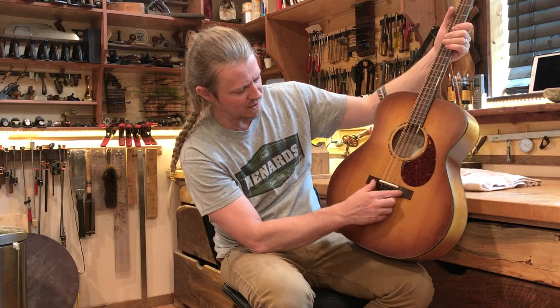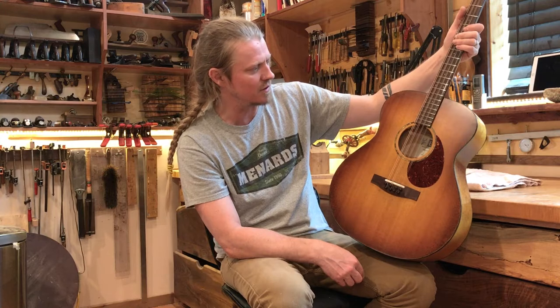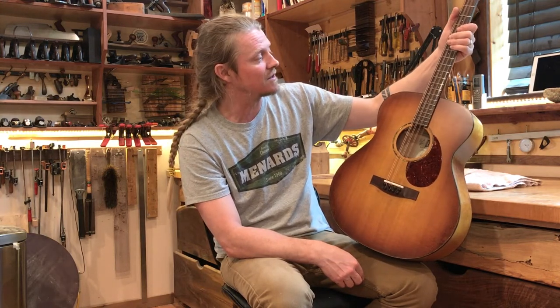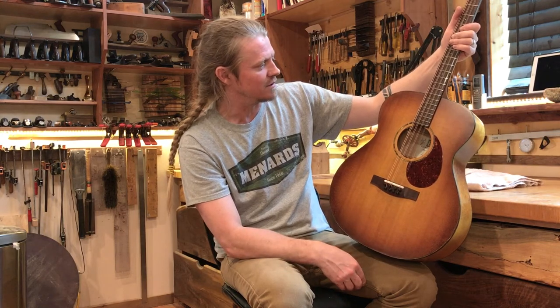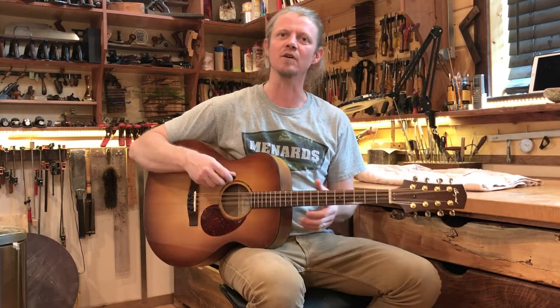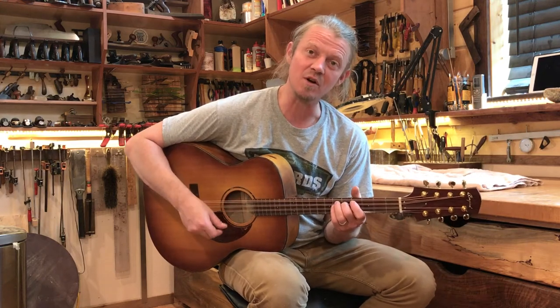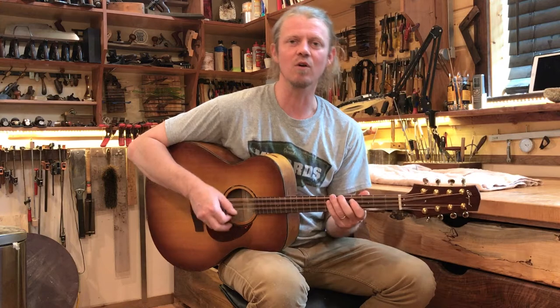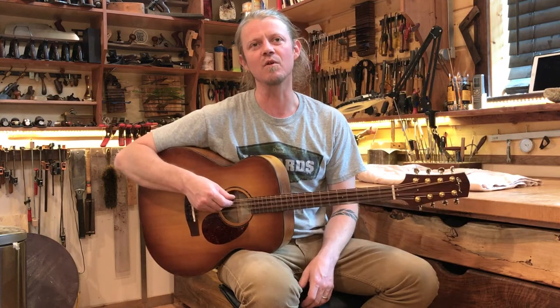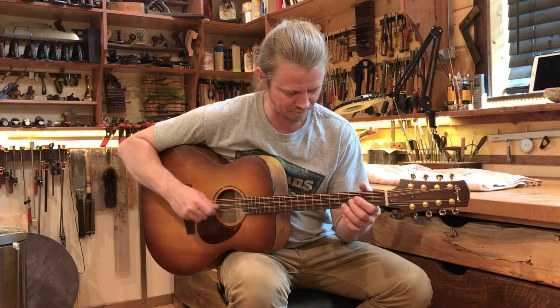This is a stacked pin bridge, which is a pretty efficient design — it turns the mandolin into essentially just a guitar. Guitar players like these because it has the same kind of tonal outfit, the same range, and the same feel as a flat top guitar. So guitar players looking to expand their musical repertoire really like these, and mandolin players looking to suit their voice with a lower range instrument — it's really a nice touch.